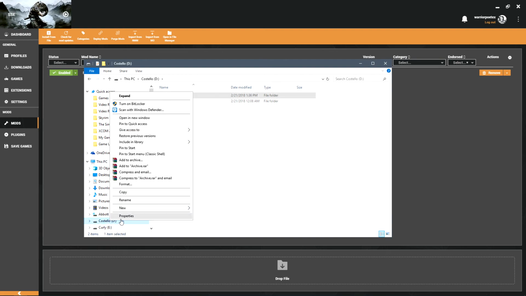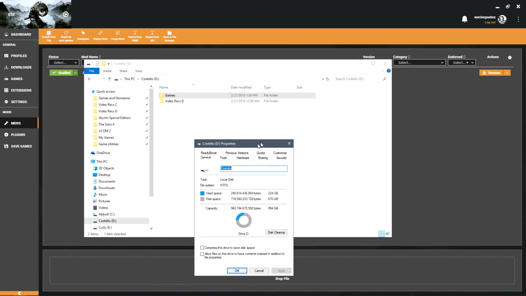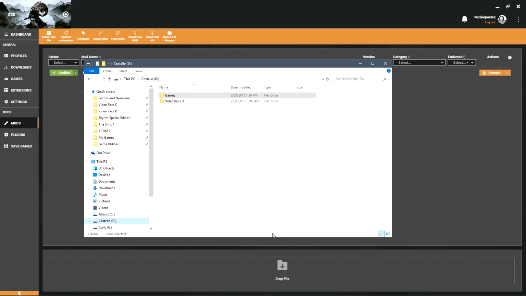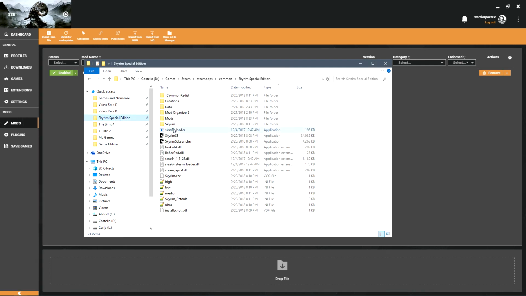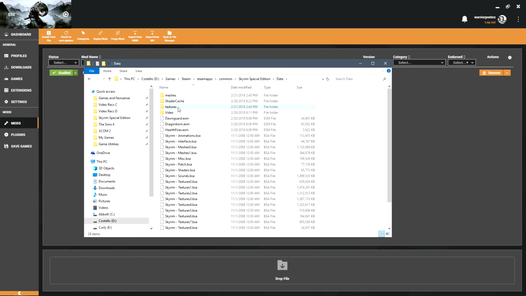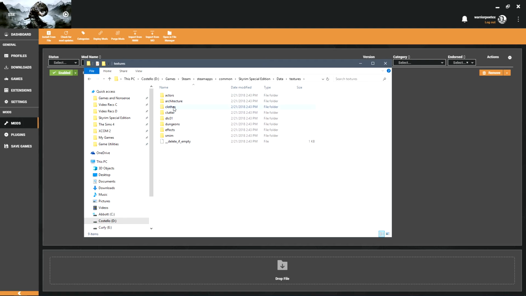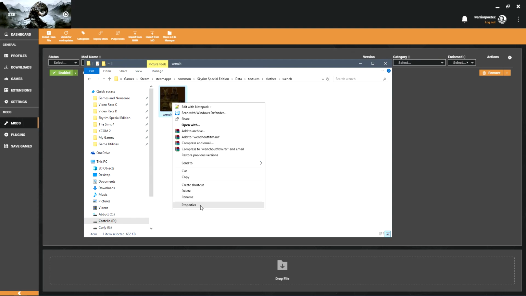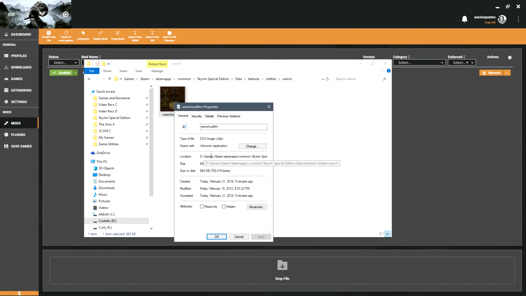If we go over to the D drive now and we check the properties, as you can see, we're still at 224. The size is increased marginally. That is only in the byte sizes for the hard link folders, for the fake files as they were. Because if you go in here and we go to data and we go to the textures that were installed by SMIM, a lot of it is empty, and this is actually a false file. This is just a hard link.